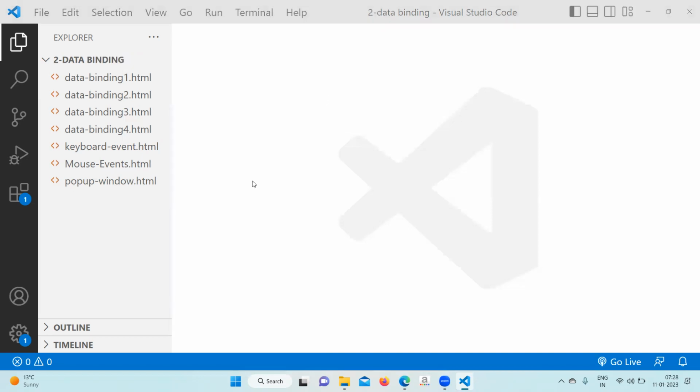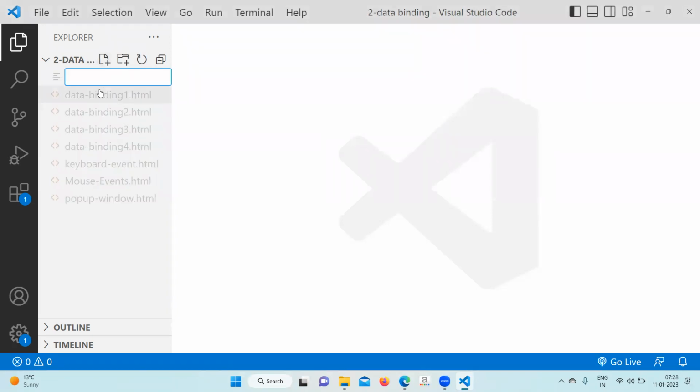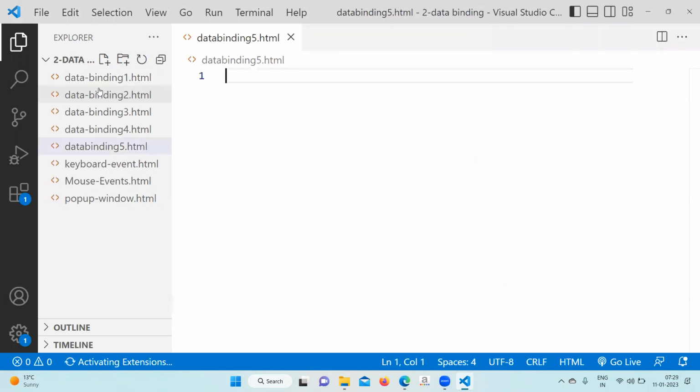Next, you will create the next file, data binding 5.html.